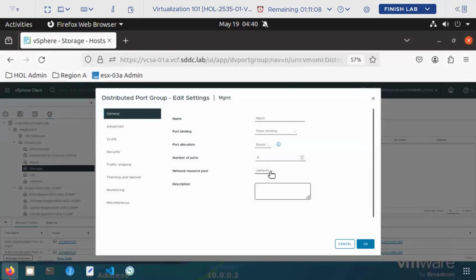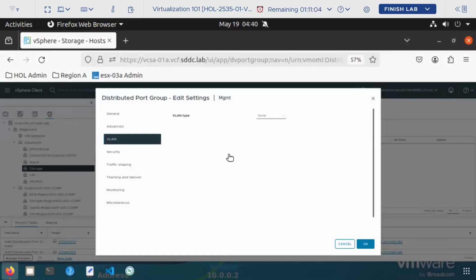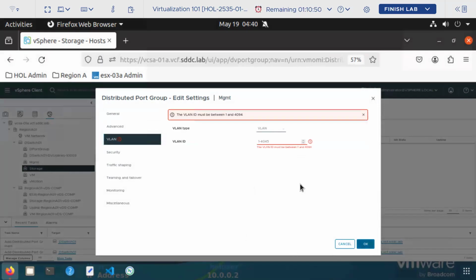I'll give the static VLAN. I didn't give any VLAN. I'll just make a VLAN. 124045. Okay.